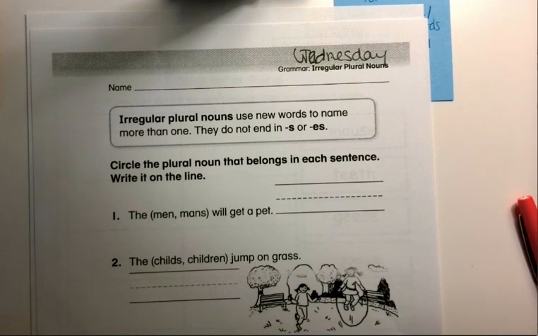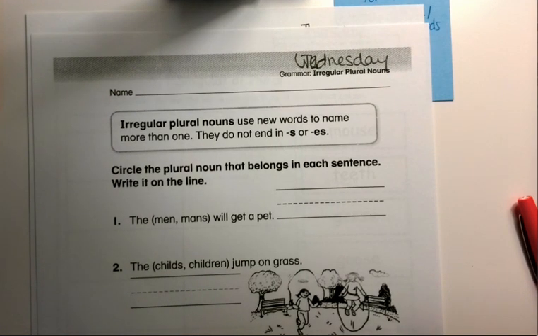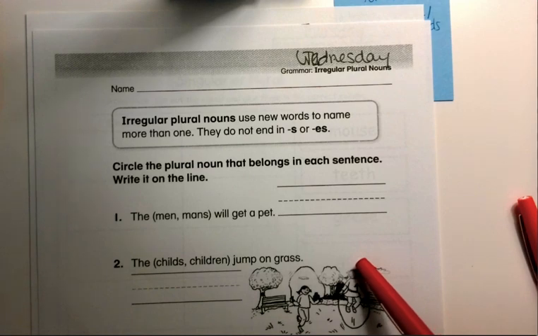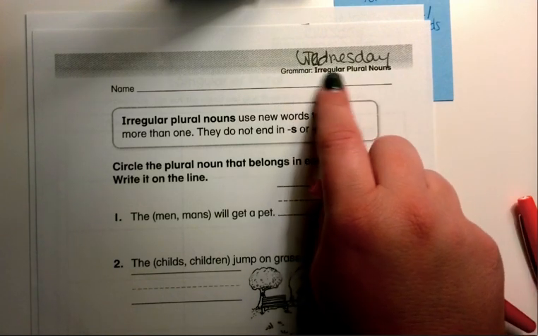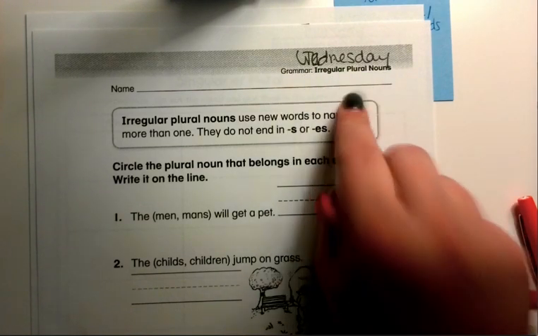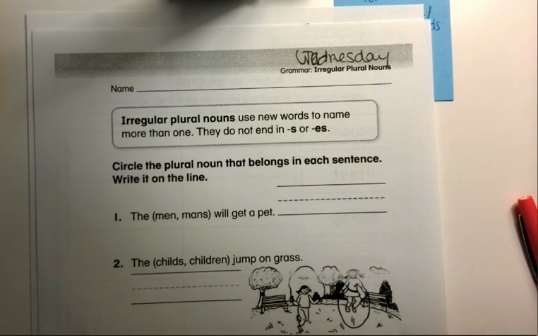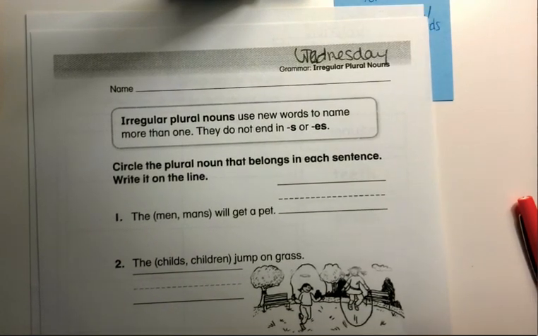Grade. Today for grammar, I want to first start off by saying that there were 2 sheets in your folder for grammar for today. One was this sheet right here where it says grammar, and I made that mistake with my W for Wednesday. Irregular plural nouns, page 47.